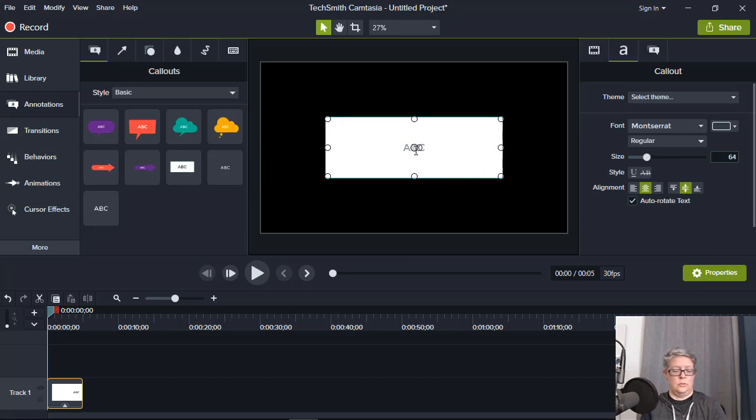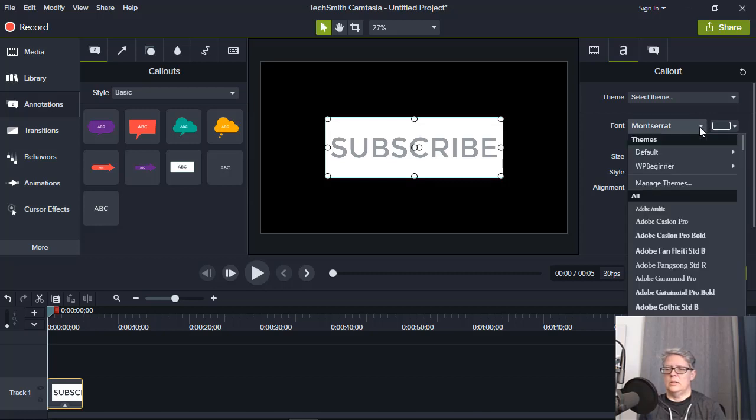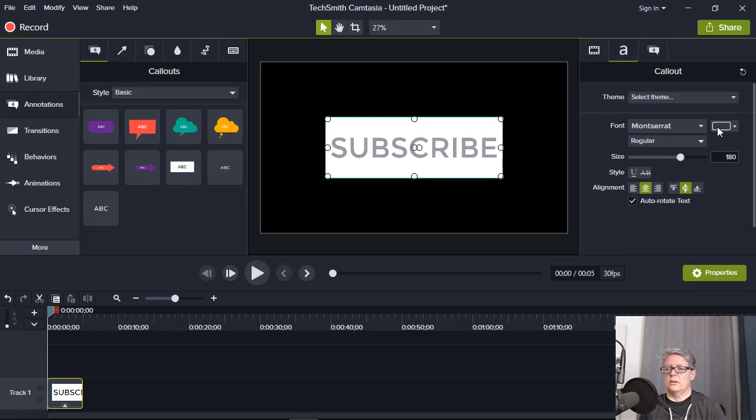And then I'm going to put this in all caps and type out subscribe. I'm going to highlight that because we want that size to be fairly large, taking up a big portion of the box. And that looks pretty good. Now you can play with the fonts. I have noticed that with this one, Montserrat is okay. And then we want to make the color white. And don't worry, we'll do the background next.